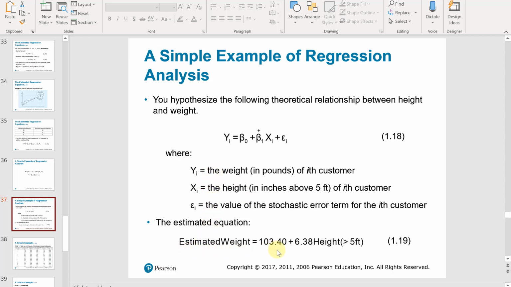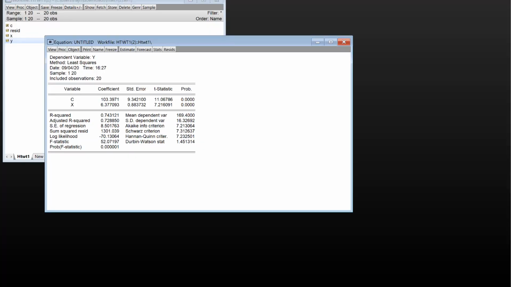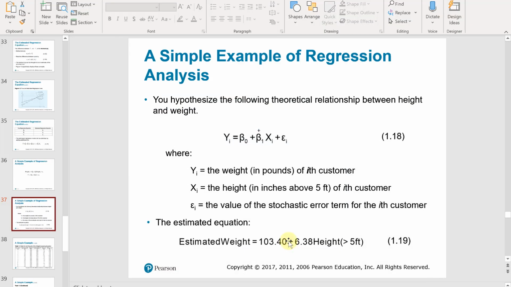So how do we write this? You can rewrite this as estimated weight equals 103.40 in place of beta 0, and then replace beta 1 with 6.38. Yes, 6.38 if you round it. So there you go.